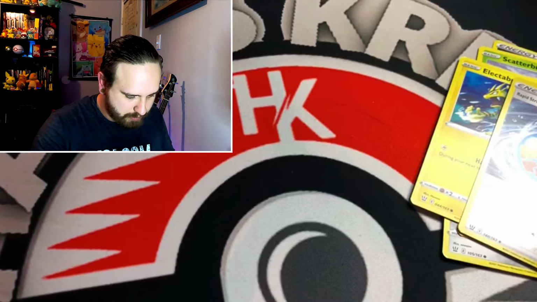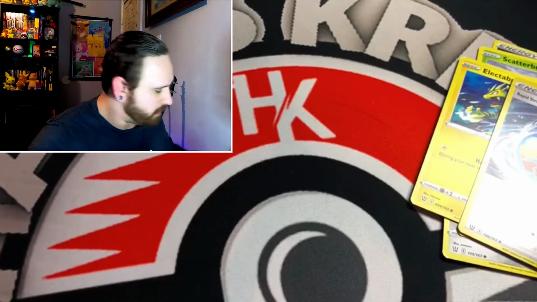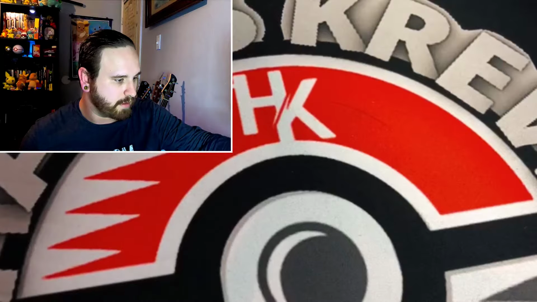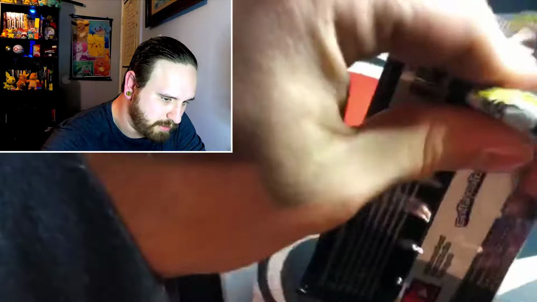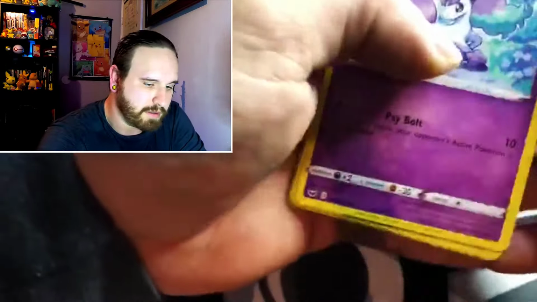All right. So we got that. Let's go on with this. Let me get some more card sleeves over here. Put those down there. All right. Got a base set Sword and Shield. Let's see if we can't get one of the secret rares out of there. It's been a while since I opened a good pack of base set Sword and Shield here.